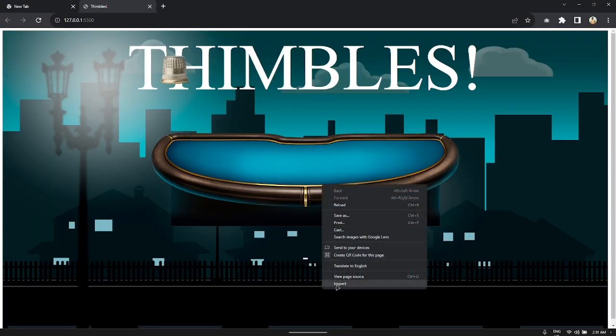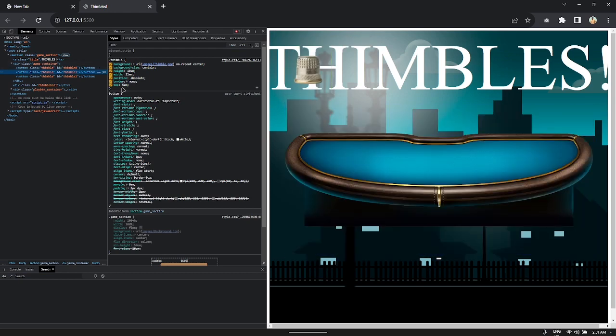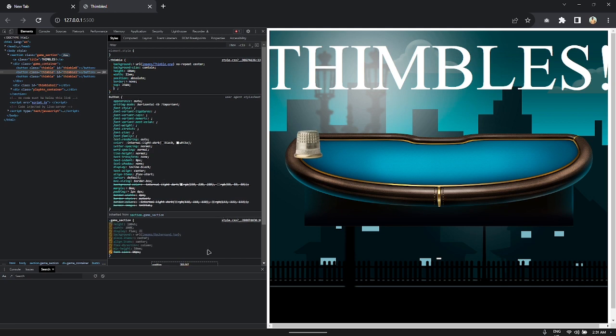Okay, so let's just increase it here. So the Thimble top, increase it. I think 23 is okay.